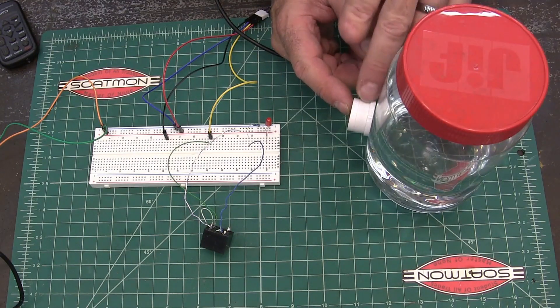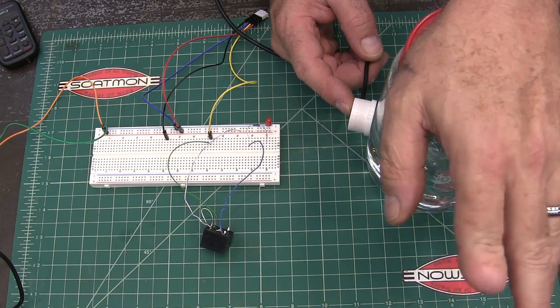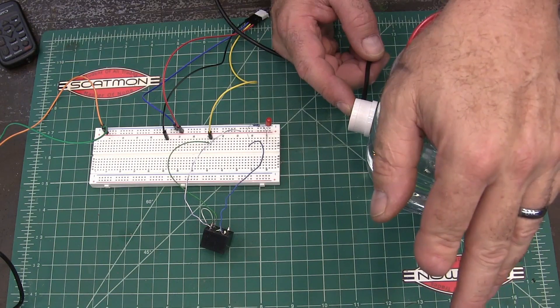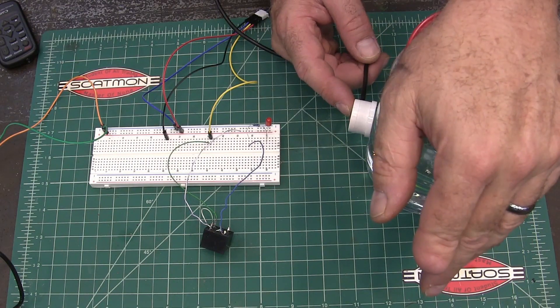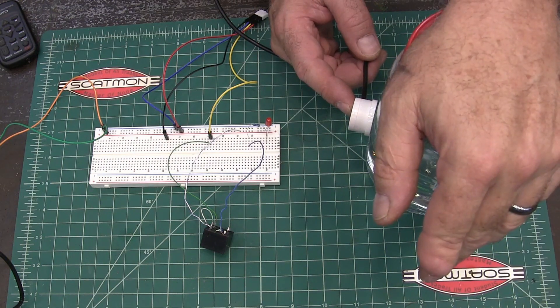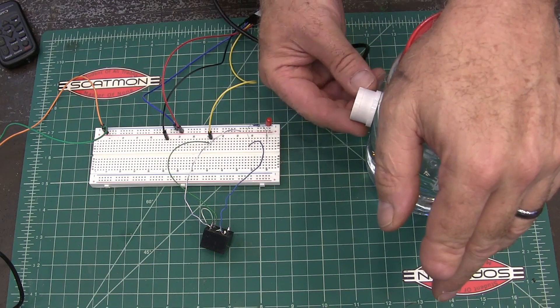People tend to use these for brewing beer to keep their containers at certain levels. I don't understand how all that works. But then also in hydroponics, they'll use these to keep the levels of their tanks the same. In aquariums, you can make sure that your aquarium has the right depth of water in it.